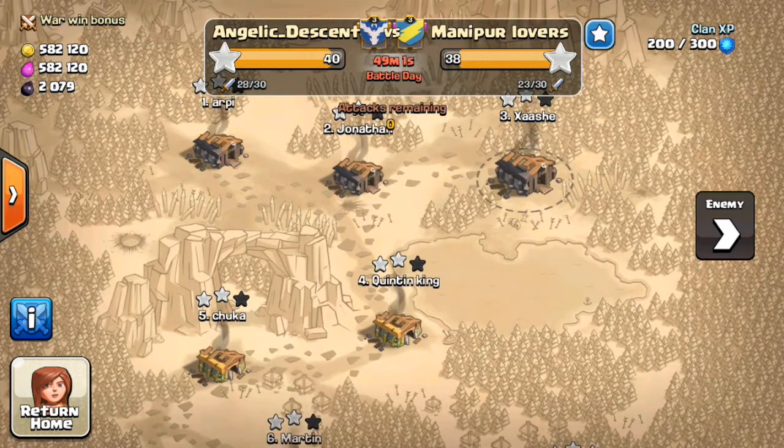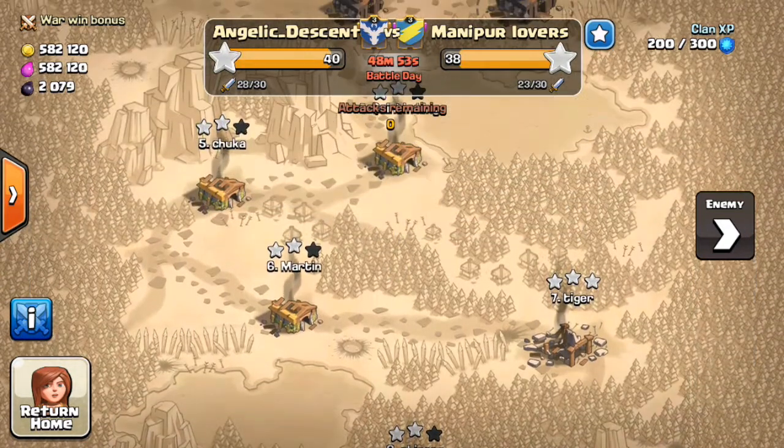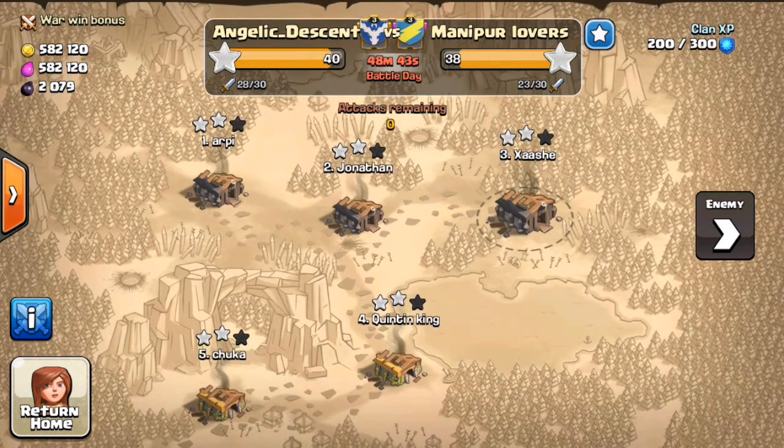As you can see, my loot bonus isn't that much, and the reason is because I swept up number 6 and number 4. So I'm not going for loot. For me, the win for the clan is much more important. But yeah, so guys, I hope you guys enjoyed this video. Let's hope we win this war.